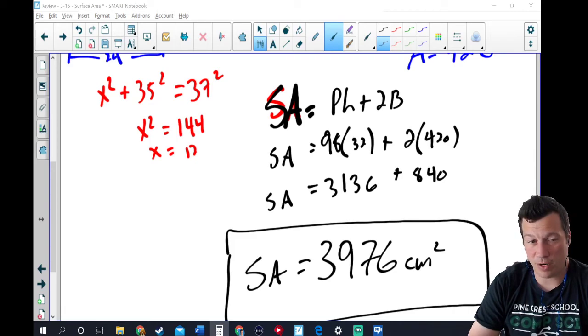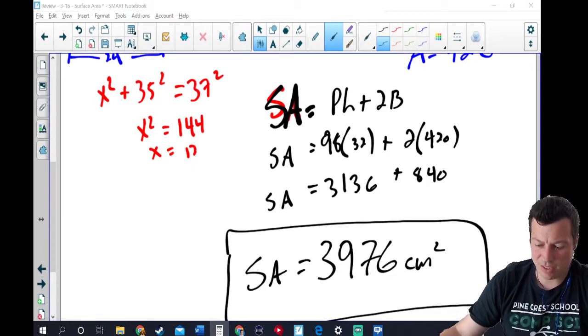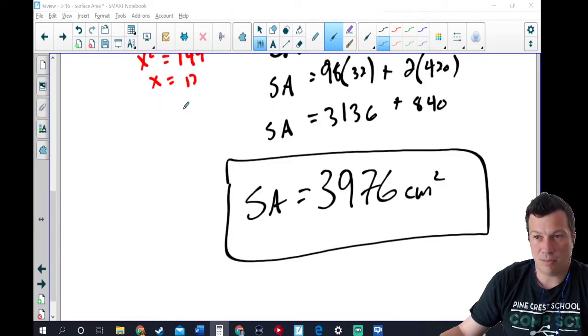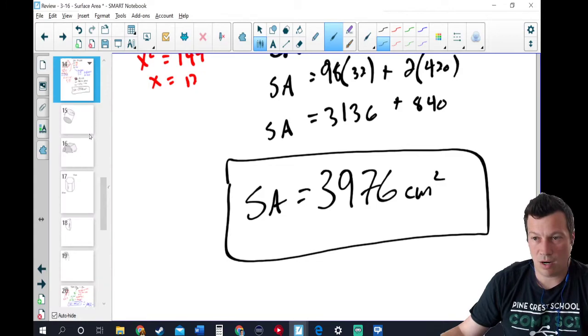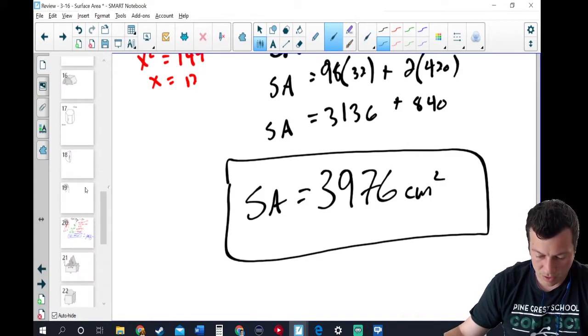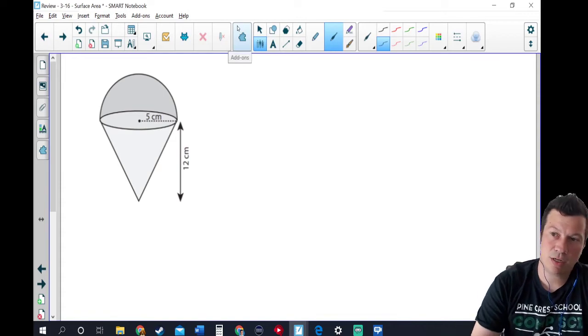Again, if we're good, I can do one more, maybe a composite figure shape. I think this one took up a lot of space simply because I'm trying to make it big enough for you guys to see, so it takes up a lot, but it wouldn't be that bad normally. So, all right, let's take a look. Maybe we can do, like I said, a composite figure one, maybe like this thing right here, little ice cream cone situation.